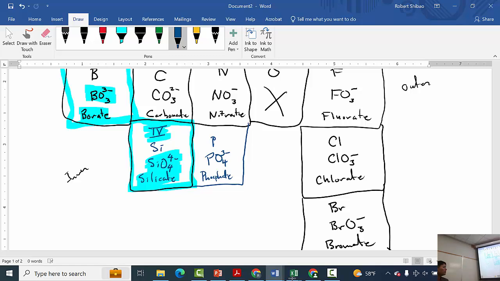To the right of phosphorus is sulfur. So if we think about sulfate, how many oxygens do you think sulfate has? 4 is actually correct. And what do you think the charge is? -2. So this is the inner pattern here. Now, like the outer pattern, do you see how the outer pattern is extended downward in the family? Once we're here, then the inner pattern extends downward in the family.